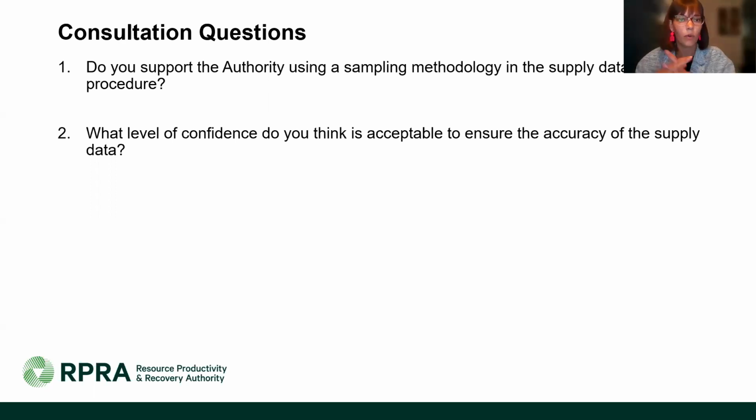Great. And we have one more question. Would RPRA be considering a sampling methodology to ensure compliance with the Ontario regulation, selecting enough producers for verification rather than a 100% verification process, providing the confidence level on our current reporting procedure, as auditing and verification is costly to a business? Yeah, I think I already covered that in my previous slide.